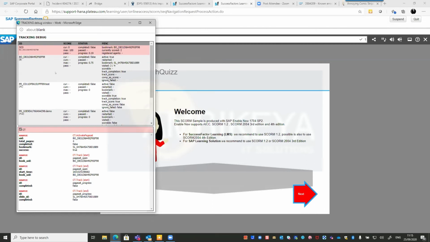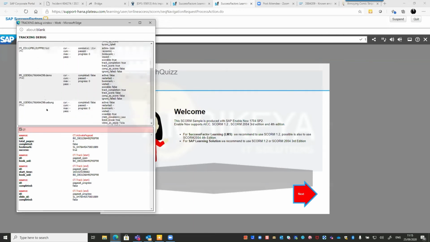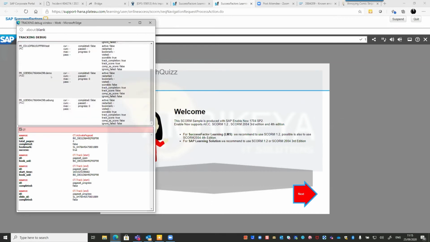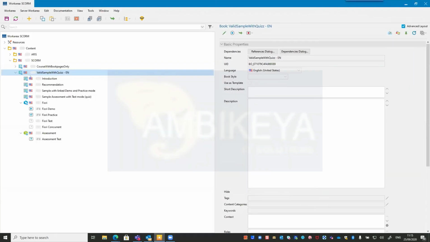So this is what you can use the debug window for: make a comparison. Here we have 1, 2, 3, 4 elements, and it must correspond with your structure here.